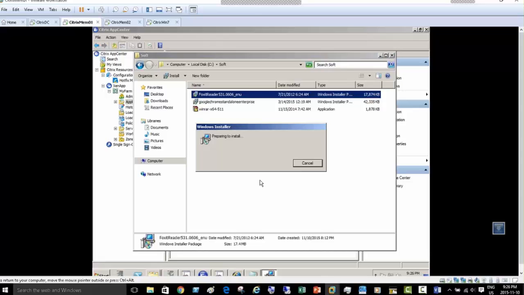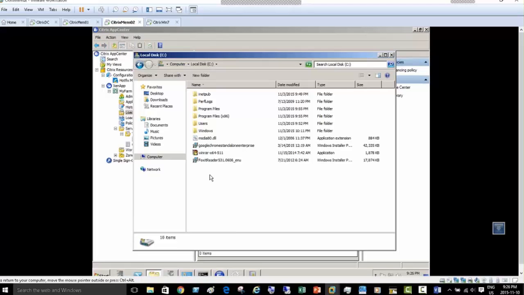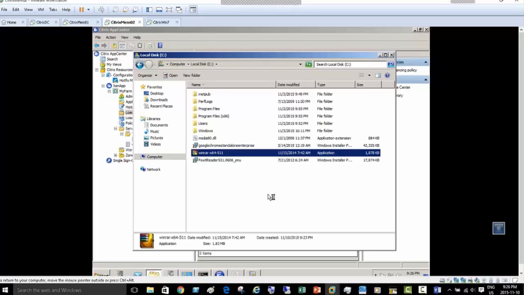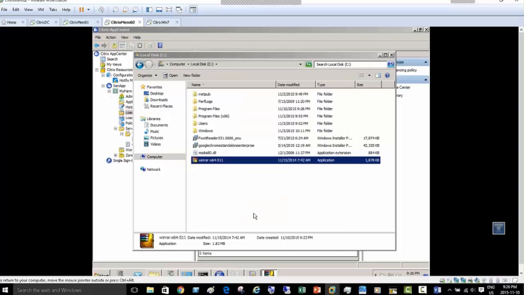If we want to publish this, it has to be properly installed on the same path on both servers. So for WinRAR, I know that this is the path, C program files WinRAR, on the first XenApp server, right? If I go to the second server and install the same application, install, okay, done.